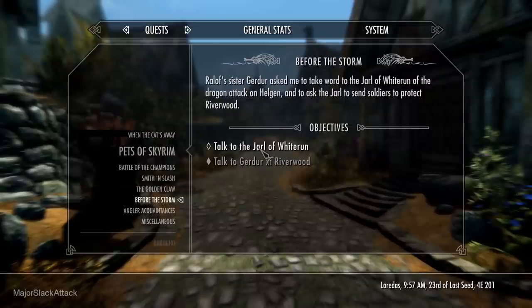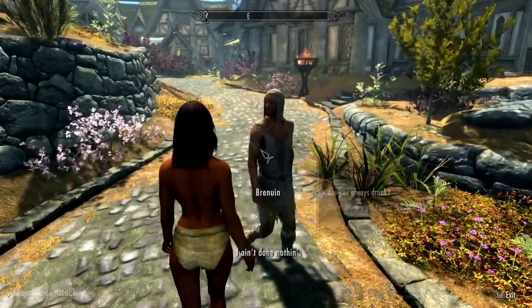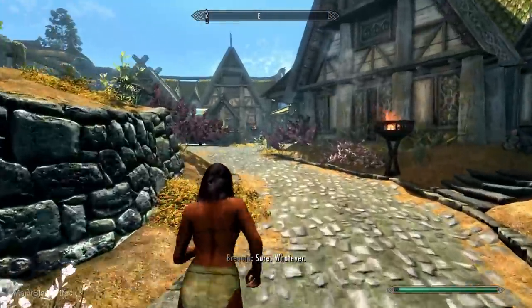Next, talk to the Jarl of Whiterun. Alright, let's go do that. What are you up to now? I ain't done nothing. Ain't done nothing, eh? Alright. Sure, whatever.